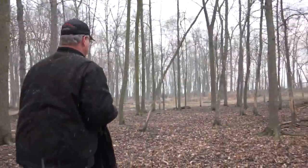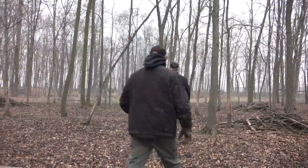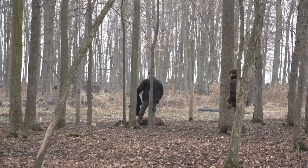What we've got going on is, of all the deer, Bruce, we saw him limping a couple days ago. And yesterday, he was just holding it right up. I mean, wouldn't even put it down on the ground. So we just darted him. So we're gonna go out and see what's wrong. It's his front left foot.